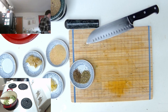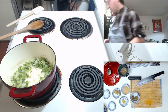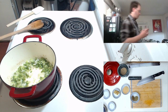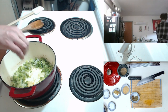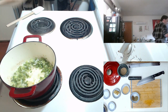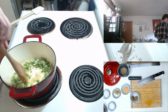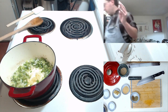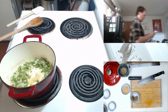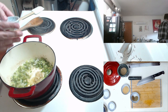Let's get some of our things rolling up in here. We're going to throw the freshly crushed garlic in, on that bare spot I just made on the pan. Let it go until fragrant. We're going to throw in our roasted garlic.